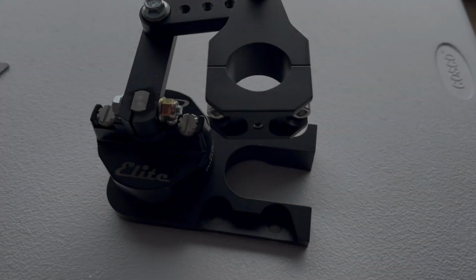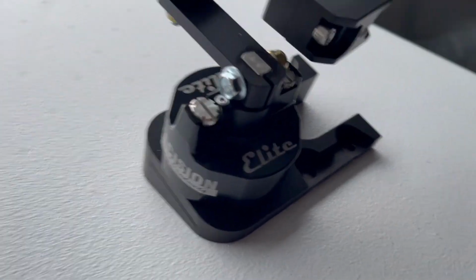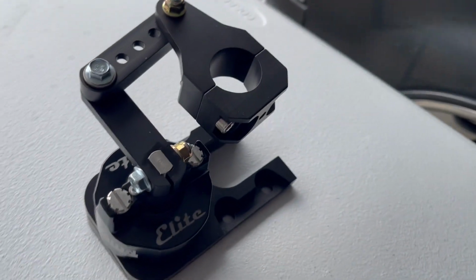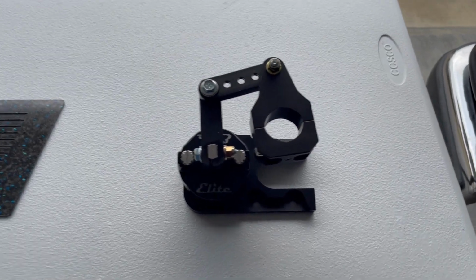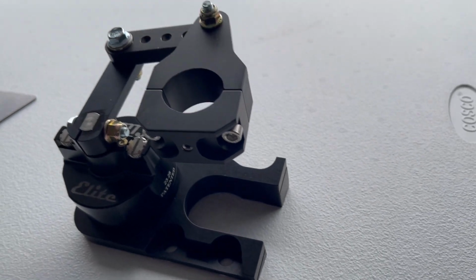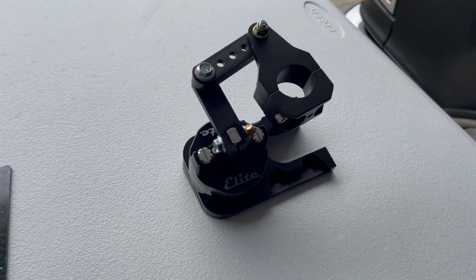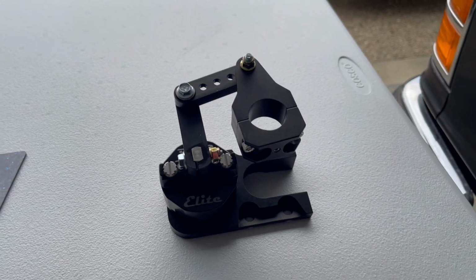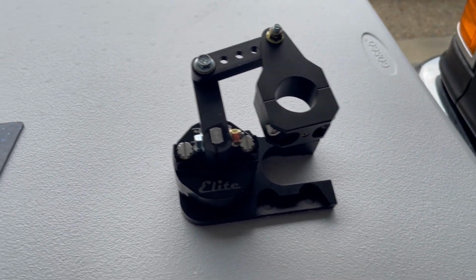All right, guys, this is what we got. Courtesy of PeteHager.com. We got our Precision Elite steering stabilizer. Just like I said in the video, this I think is a must. I think you have to get one, just for preventative maintenance for your body. You know, taking all those hard hits all the time through those handlebars. If you can mitigate those, I think you should.